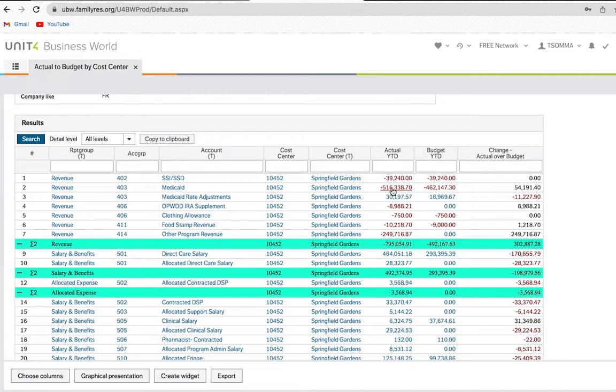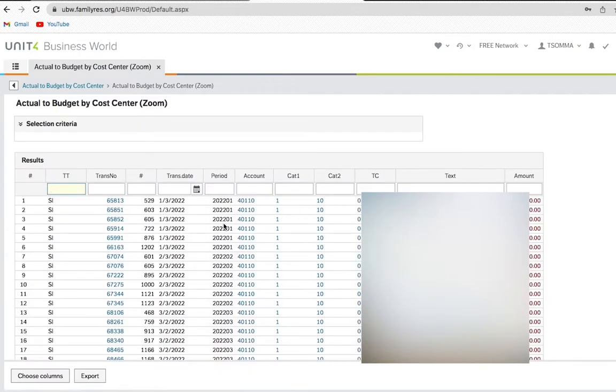So you can see in this program, there's SSI, there's Medicaid, clothing allowance, food stamp, a whole bunch of things to review here. Let's go to SSI for a minute. You can drill down and look in by clicking on the actual amount here. When we go in, it'll give you all the transactions that make up this account.